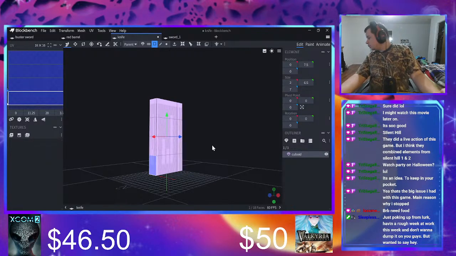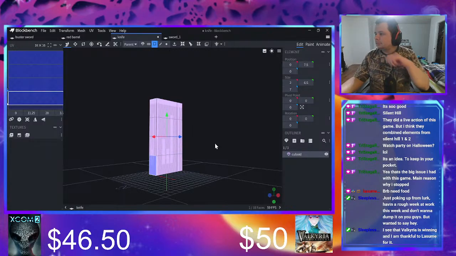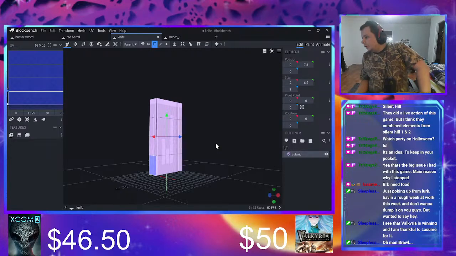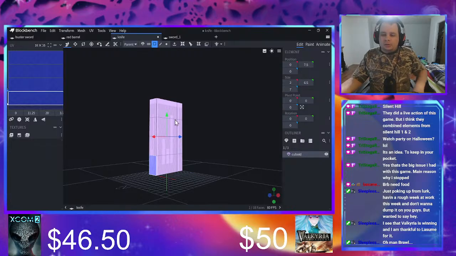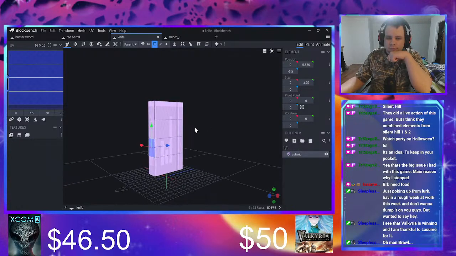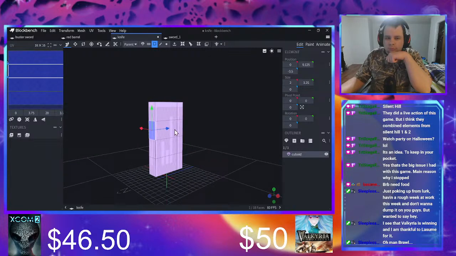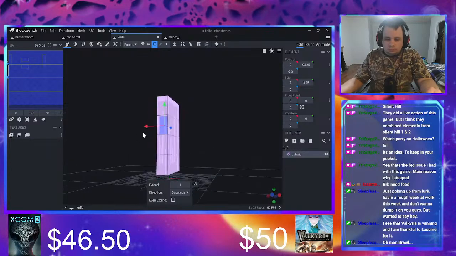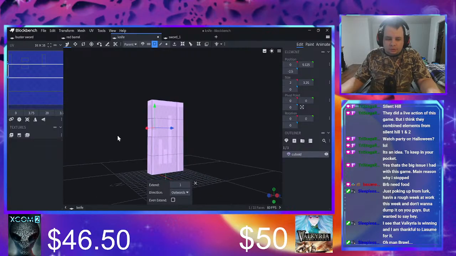Let me see if I can try. It says, I see that Valkyria was winning, and I'm thankful to Lusume for it. Okay, let me try. Maybe I should have used the bevel. No, this kind of works a little bit better. Okay. No, I don't want to do that. No, not extruding it. That's not a good thing.